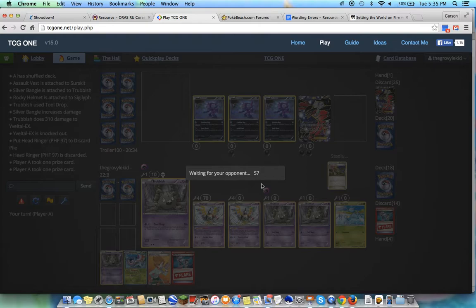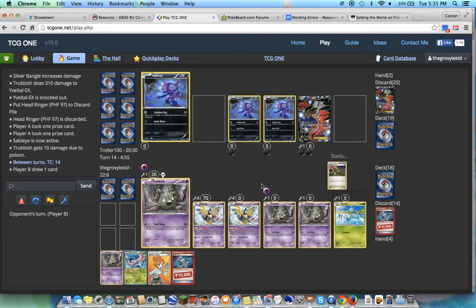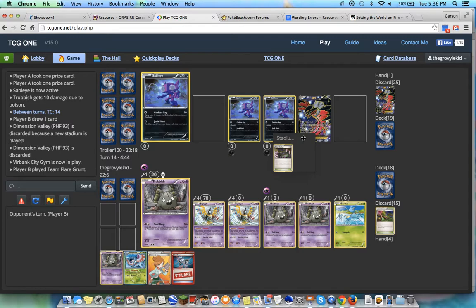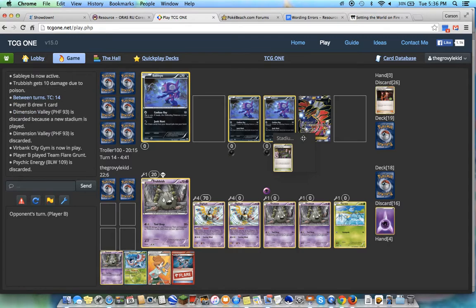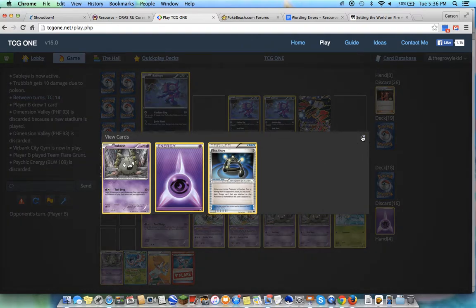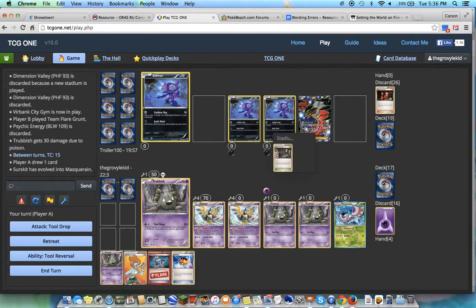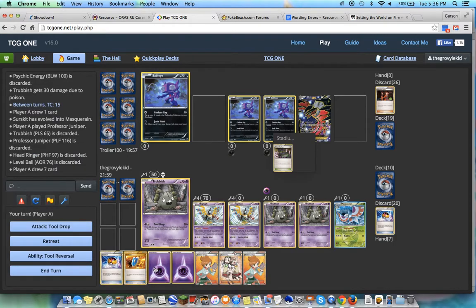So by keeping as many tools in my hand as possible, I get less hurt by a Tool Scrapper. My opponent decides to send up the Sableye without energy, which is kind of confusing. Team Flare Grunt, there goes this energy. So now I need to find another energy off of this Juniper, so that I can rearrange tools to Floatstone this Trubbish into the other Trubbish here. And pretty much just rearrange tools as I please. And just a pass. So Juniper, there's the energy.